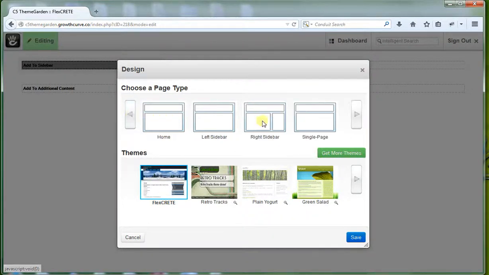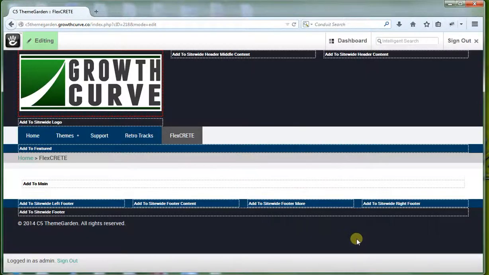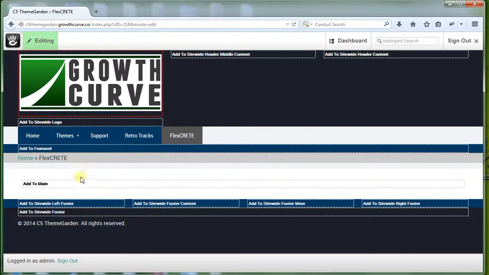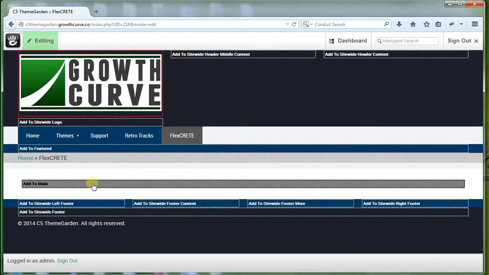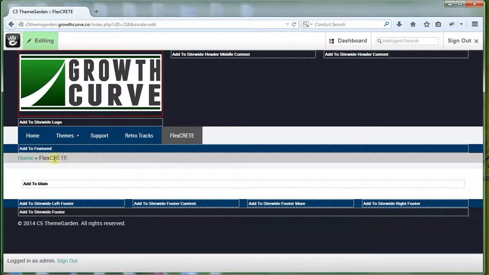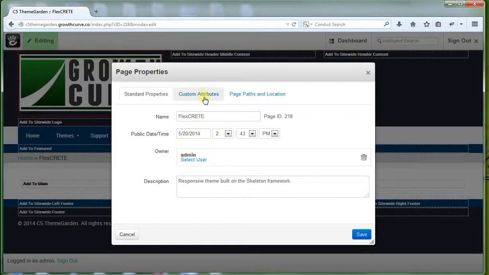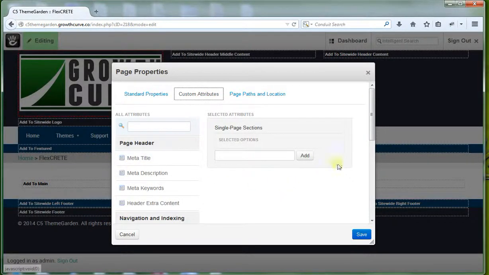So now there's another one on here, which is another really cool feature that I thought would be useful. A single page type. So let's switch that over to here. Now this one is different, and this is by default always a full width layout, and I'll show you why here.